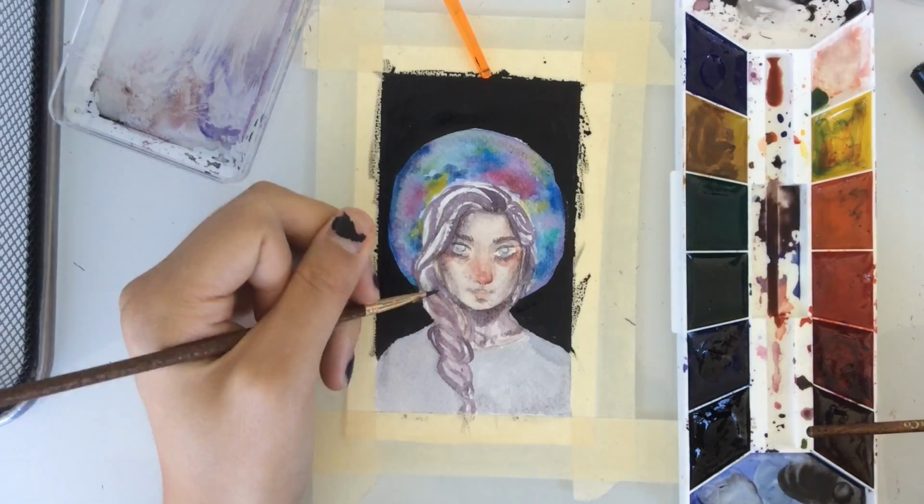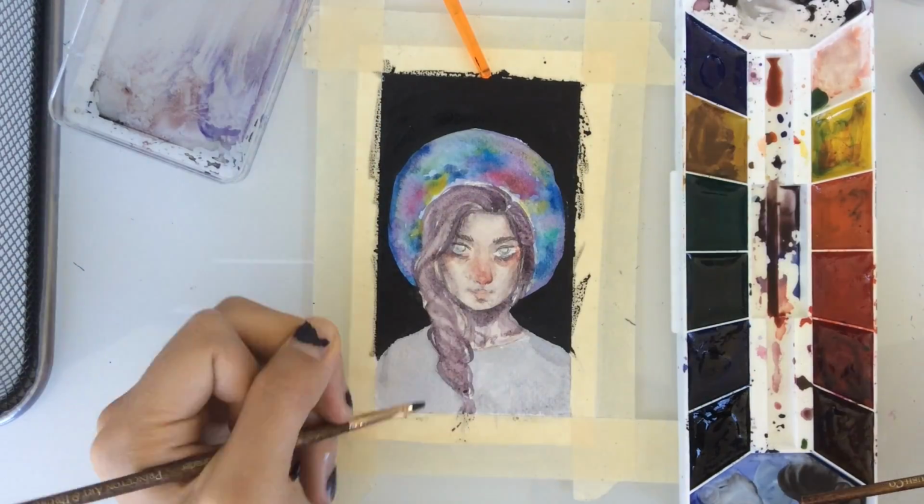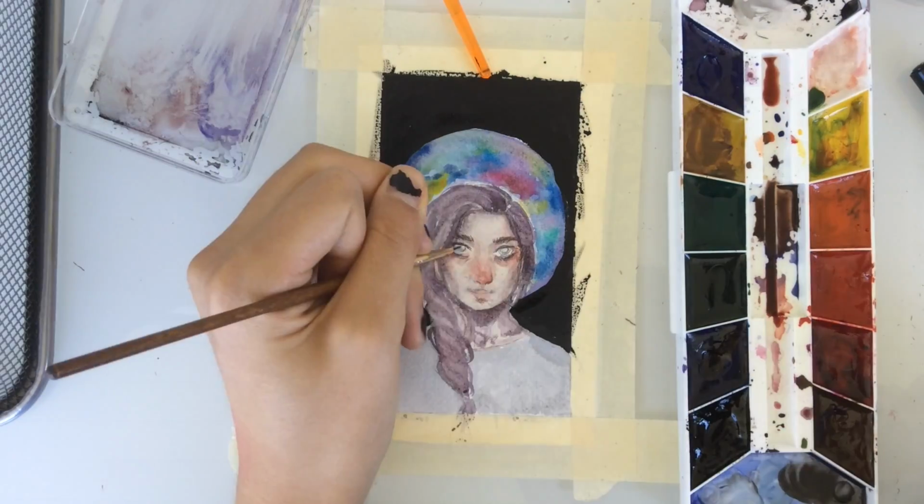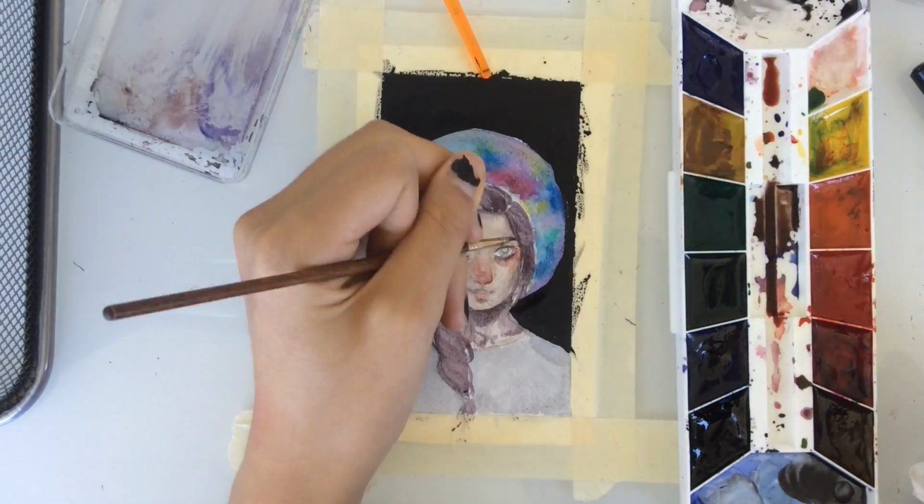Then I went over the hair with brown, because no one has white and purple hair outside of Game of Thrones, and I started going with the details. This is my favorite detail brush that I'm using right now. Like, this brush is my ride or die.